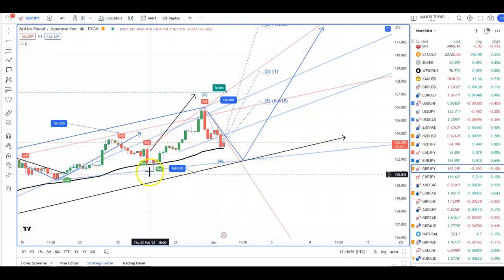And we had 300 plus pips, whatever it was, don't count the pips, but there we are. It went into a wave 3 here, which is a correction rather than a reversal. So this does actually pull back quite significantly back down to the 50-day moving average, as it's done. So that gives us a great exit at exactly the right point, and it also gives us another trading opportunity.